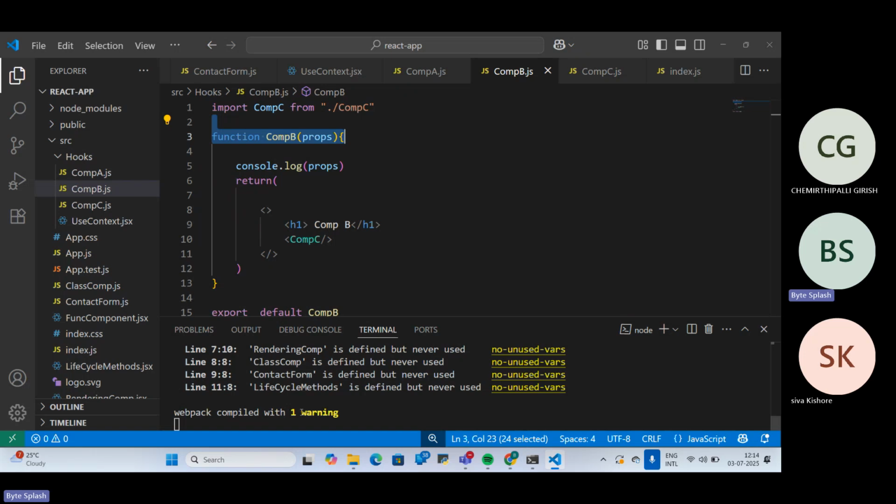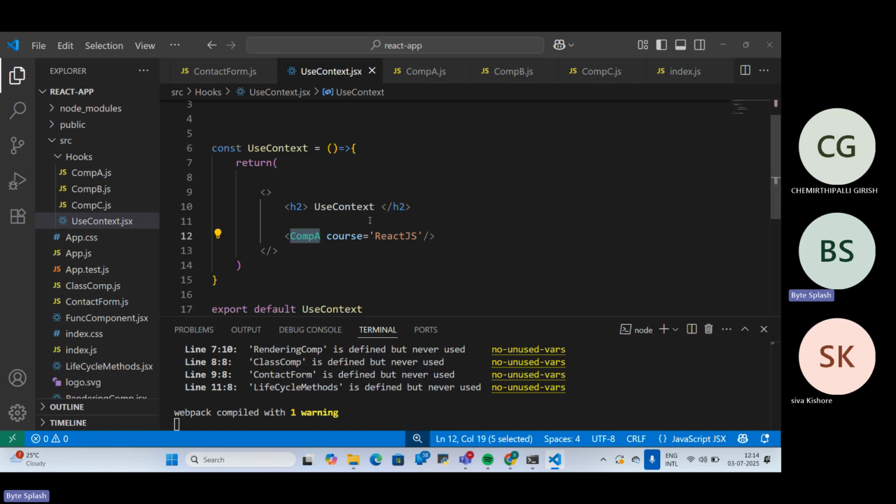Okay, so just assume there will be almost 20 components. How can I manage? I need to pass this props in every level, right? 20 times I need to capture that particular props, then again pass it, then again capture, like this, almost 20 times or else 19 times. So to avoid these things, there is a thing, useContext.